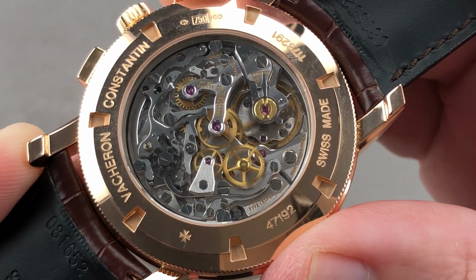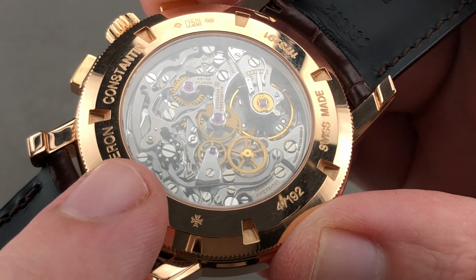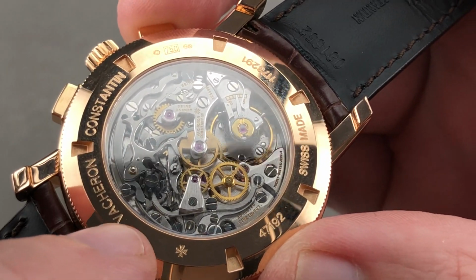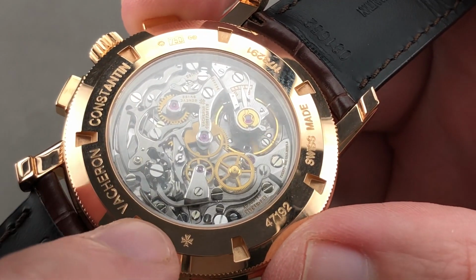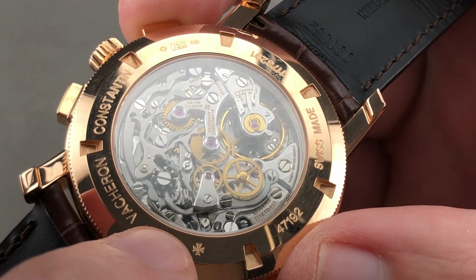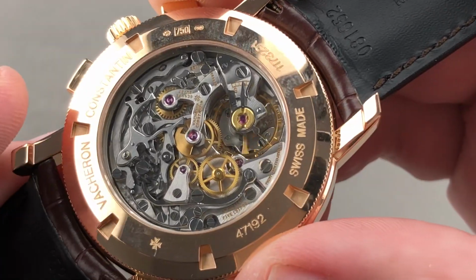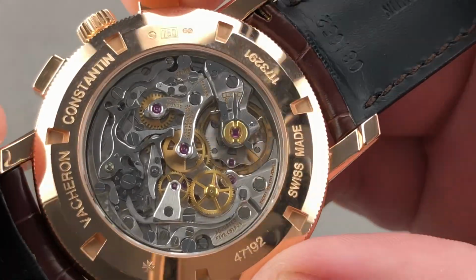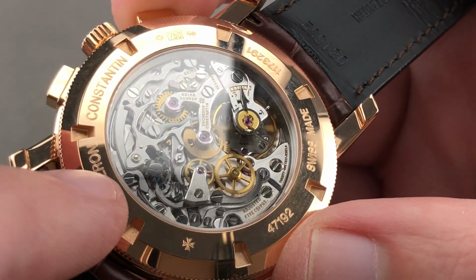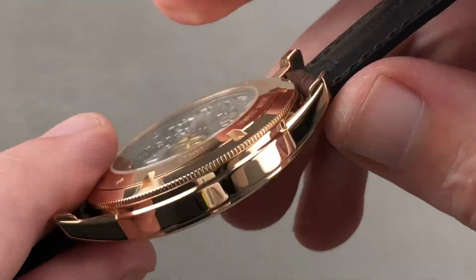And as you can see, this is a lateral clutch and column wheel chronograph. You can see the lateral clutch engaging and disengaging. You can see the column wheel with its black polished crenellated towers indexing the steel components of the chronograph. So the bridges and plates are silvered, rhodium plated brass, and then you have steel for the chronograph yoke, recentering hammers, levers, and horns. You have a medley of silvers, violets, golds, all of it coming together with the standards you expect of one of the Holy Trinity members on a flagship complication: mirrored anglage, arrow straight Côte de Genève aligned across bridges, engine turning on the base plate, black polished screws, satination on the steel components of the chronograph.